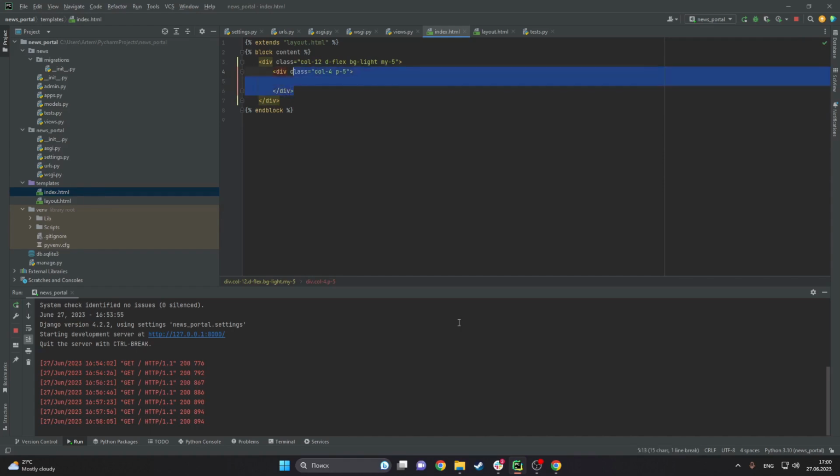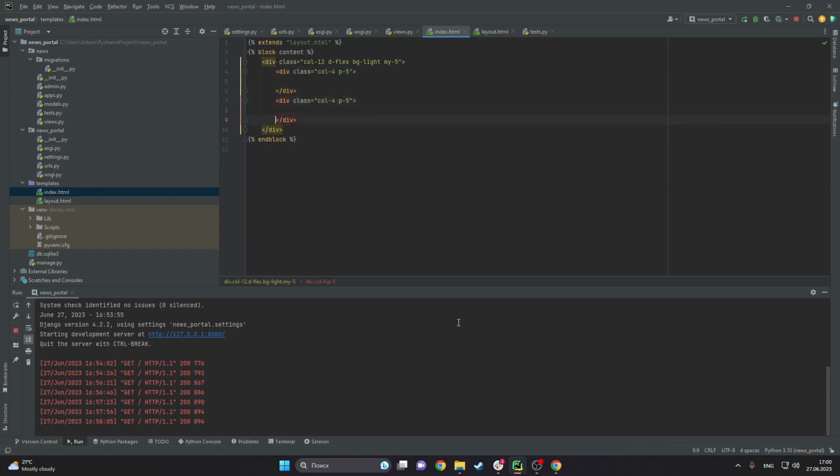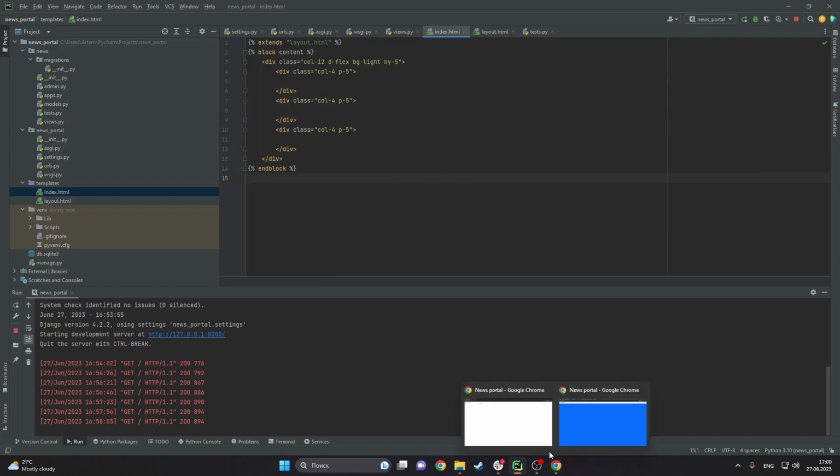And we will have 3 same blocks, and we are just copying it to save our time, and we can take a look at how it looks now. Update. Now we have this block here.